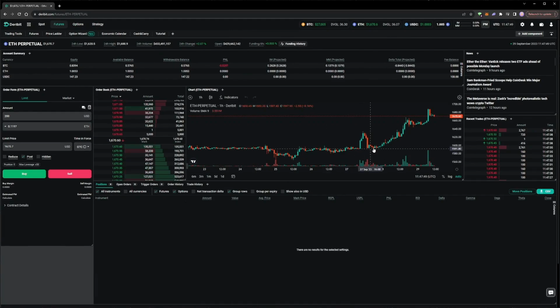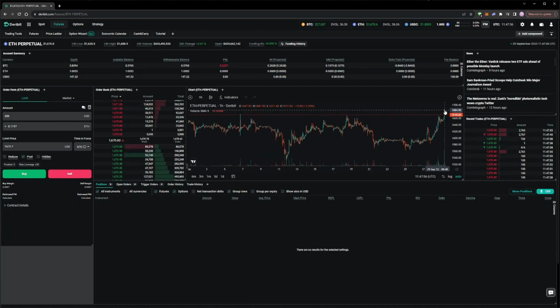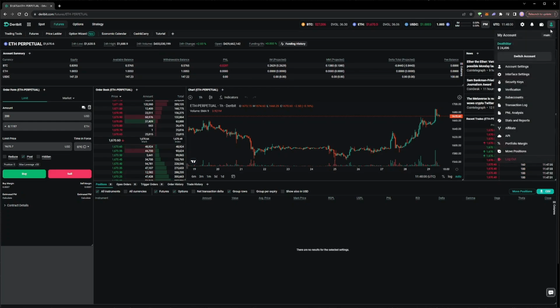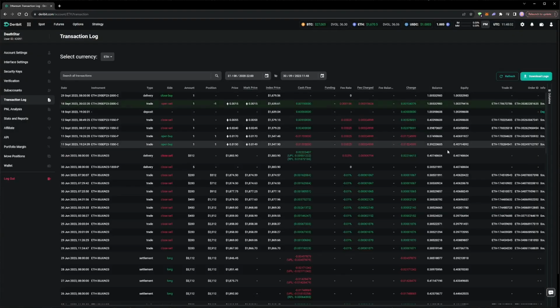There is no longer any position in the position table because the call option has expired. The price of ETH has increased a little since we last checked on the progress, but is still well below the strike price of $2,000, and was when the option expired, so we have kept the full premium that we collected. In the transaction log, we can see the original transaction to sell the call for 0.0015 ETH. We can also see the delivery entry on top, which confirms that there was nothing to pay out. This delivery process is completely automatic on Deribit, so the call simply expired with no further input required from us.